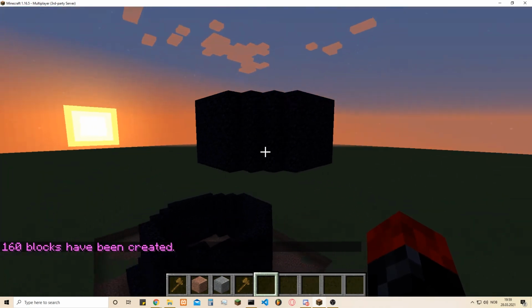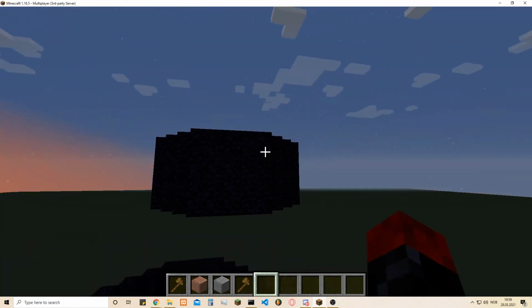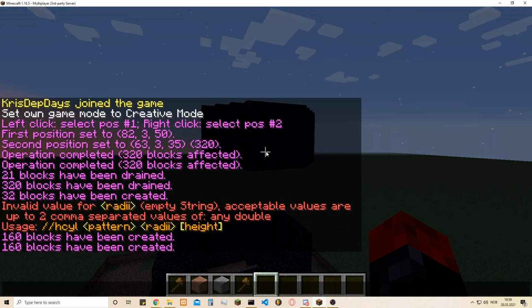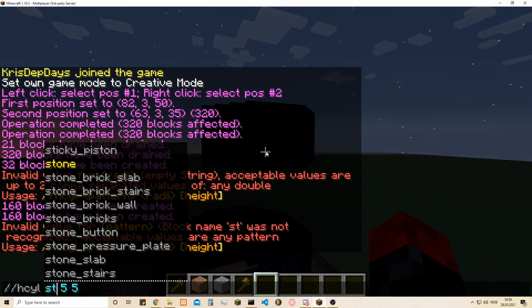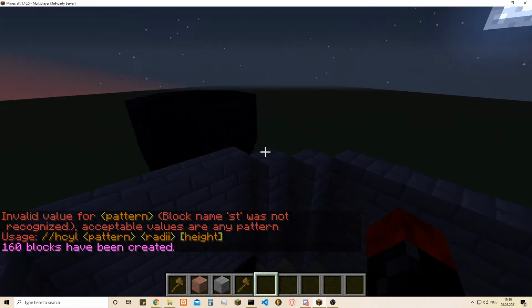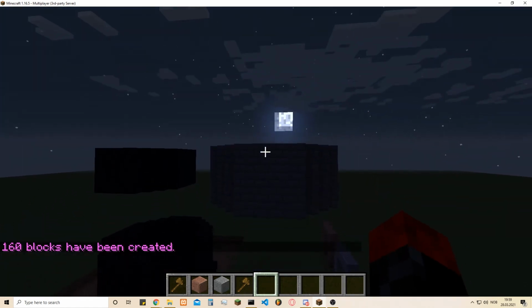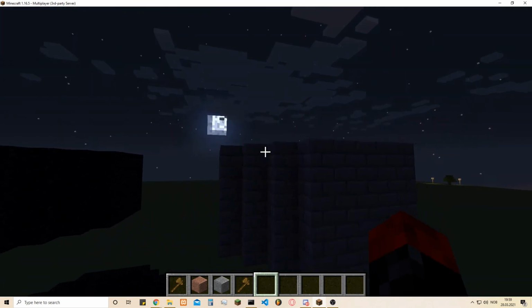It can be useful if you're building a castle or something for your server. If you would like a tower, then you have a basic tower as a starting point, and then you can make it nicer as you go along. If I just try stone, so we just go stone bricks. I like stone bricks to make castles with, and broken stone bricks, and just fill it in.